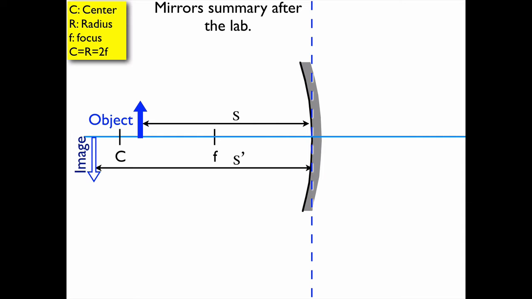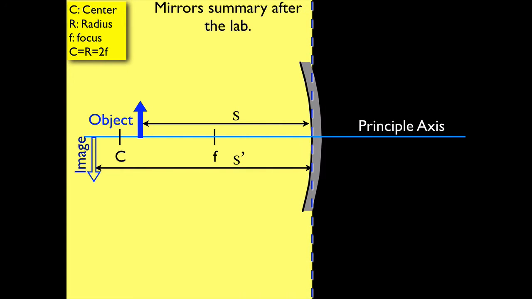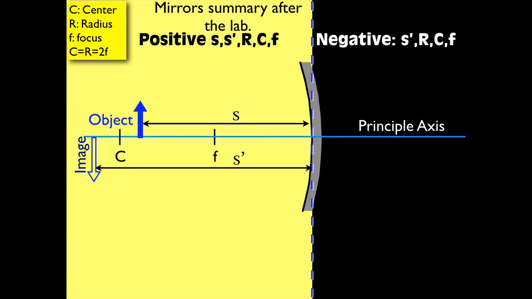Now let's talk about where the light belongs, where the light doesn't belong. On a mirror, the light will come in this case from the left, off the object. So everything that appears in the yellow area, that's where the light belongs, and all of our variables are going to be positive when they're in the yellow. But in the dark side, well, that's the virtual side, hence the term virtual reality. In the virtual side, there's not going to be any light. Light doesn't belong there, so the reflected light all stays on the left. So after the image, or any of our variables, I should say, if they're on the dark side, they're going to be negative in the math equations.